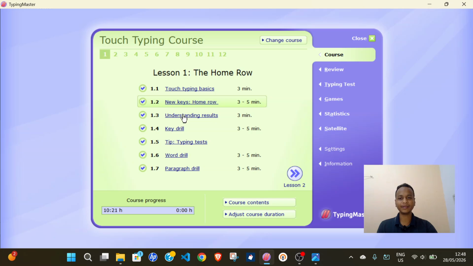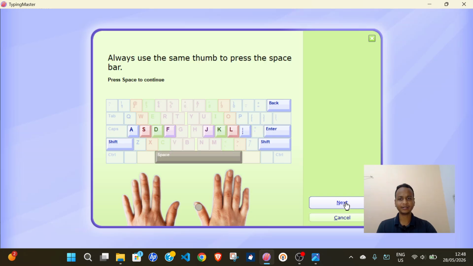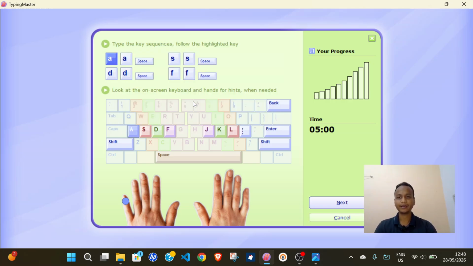Then if you go to the home row, all these things are there. Just click next, and here, if you look, you will understand.